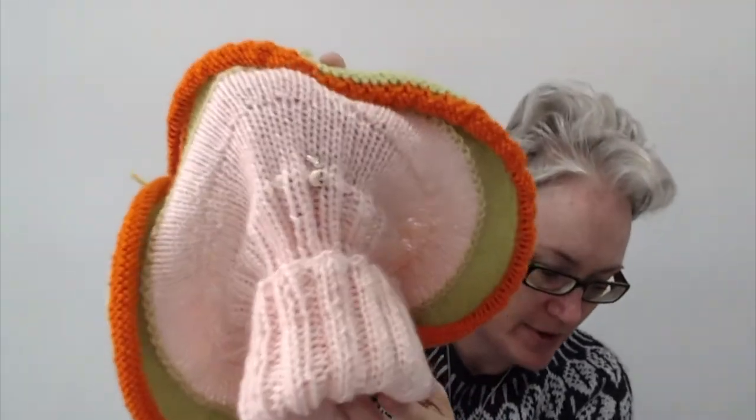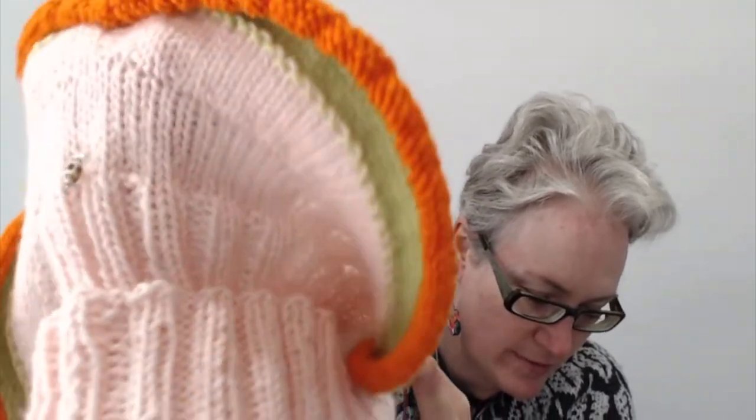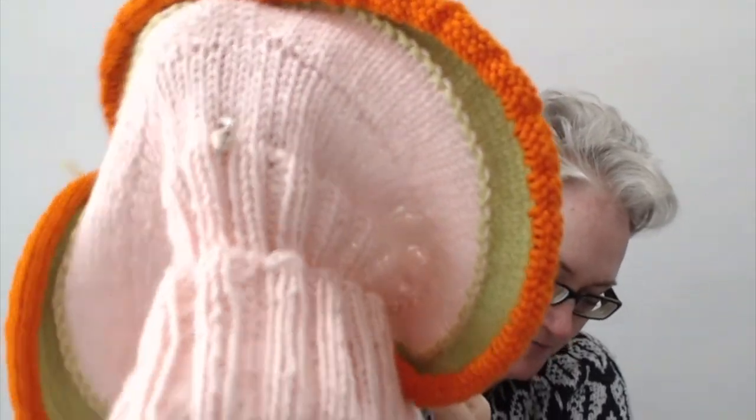That's the Party of Five top by Kniterella. My little progress keeper is a tiny skull stitch marker — I bought a little packet of Halloween stitch markers but all I could find in Australia were skulls; I was hoping for pumpkins and other thematic ones. In this last week I've had no movement at all with my sock knitting, as I've been working on quite a few other things.